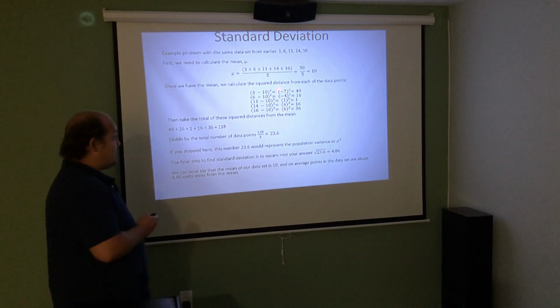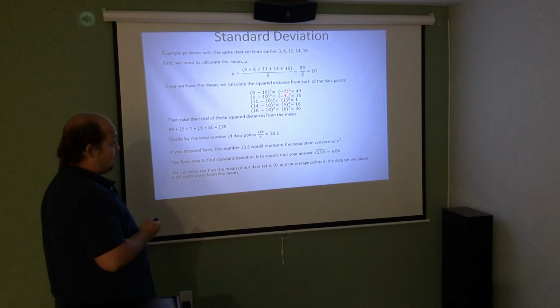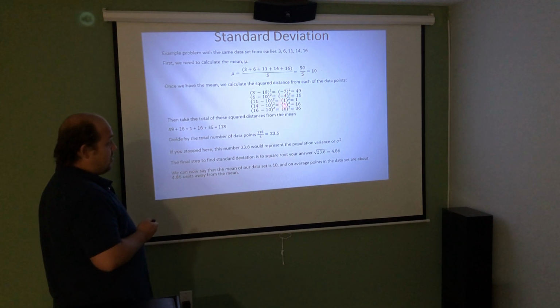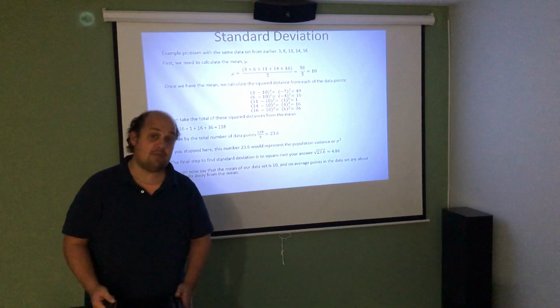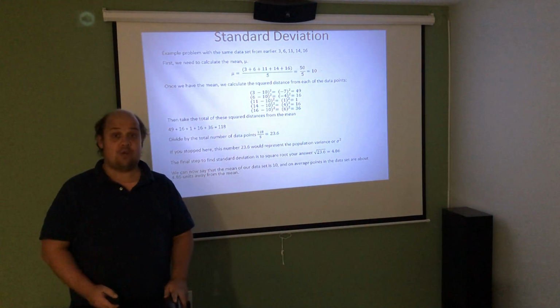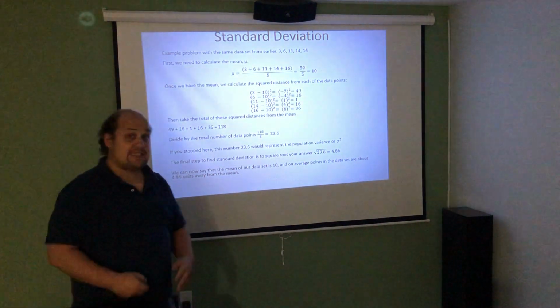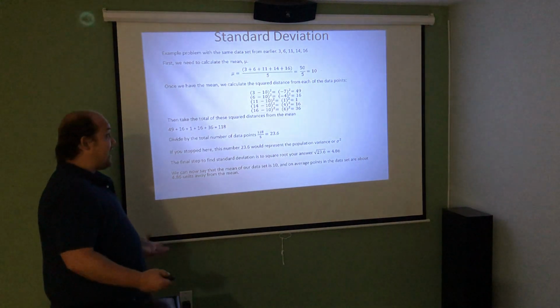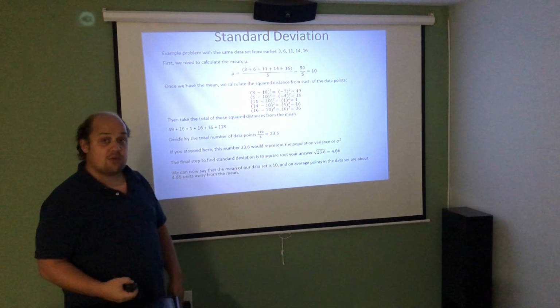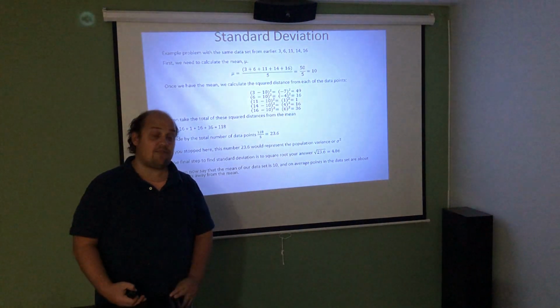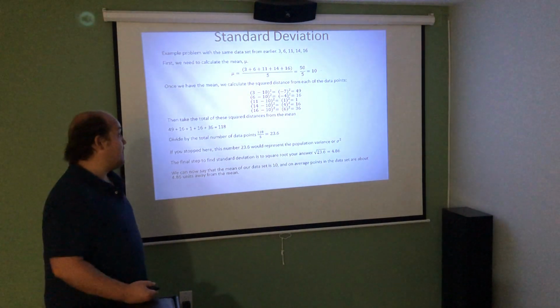Again, if I were to add these all together, negative 7 and negative 4 would combine to negative 11. Plus 1 would get me to negative 10. Plus 4 would get me to negative 6. Plus 6 would get me to exactly 0. If I found the mean the proper way, those will always add to exactly 0. Since that's not really useful, just finding out that it's always 0, that's why we're doing this step of squaring everything. That way we get all positive numbers that when combined will give me a sense of, on average, how far is a data point from the mean.